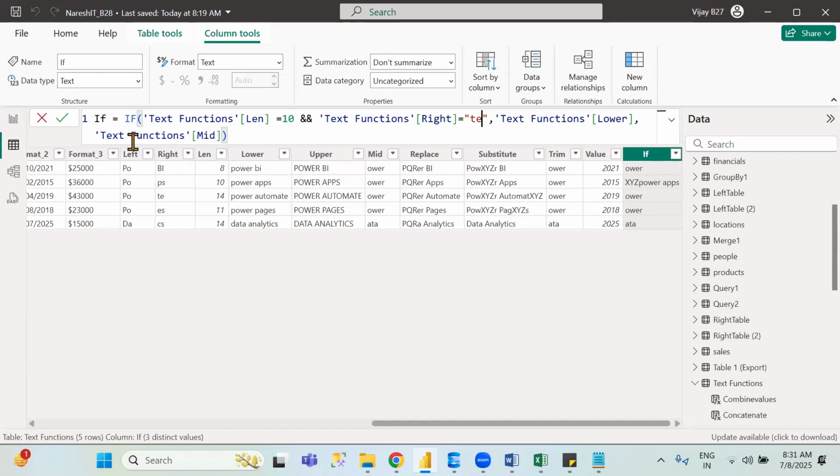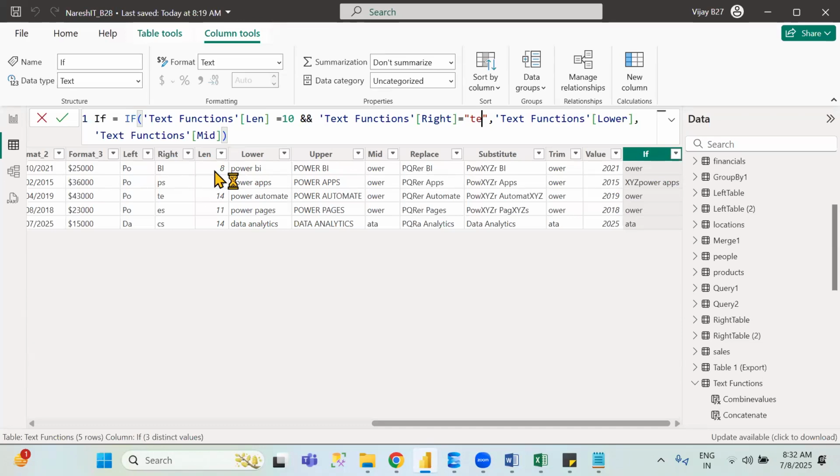Understand clearly? Now, see here. Length is equal to 10 and right is equal to t. In which rows is it satisfied? See, first, one by one, we can check it. Is this length equal to 10? No. Okay.